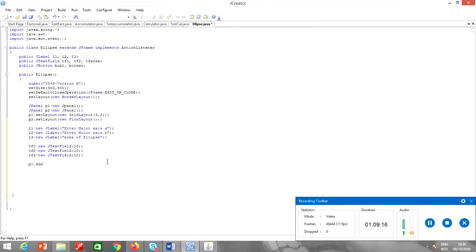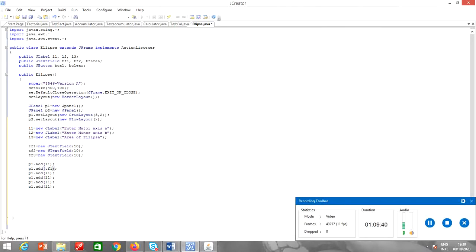P1 dot add L1. I will add all this to panel 1. Then I will go with panel 2. So panel 1, I have L1, then TF1.